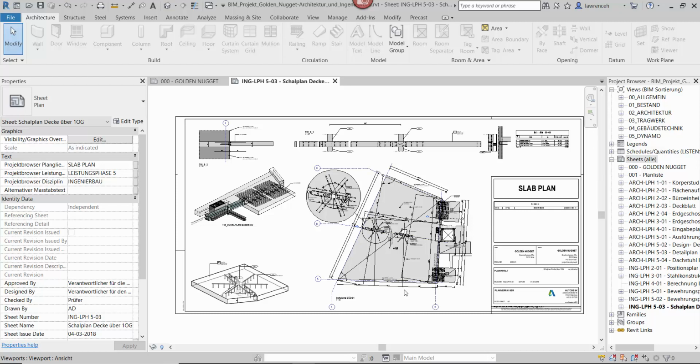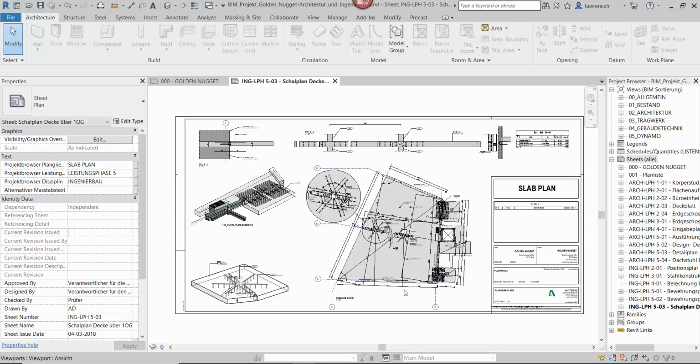Hi everyone, and in this video we're going to take a look at markup technology within Revit. Many people are still manually printing out drawings and then physically marking up those drawings and then passing those markup drawings back to the technician or the Revit team, and then the Revit team are making amendments based on those paper copies of the markups.